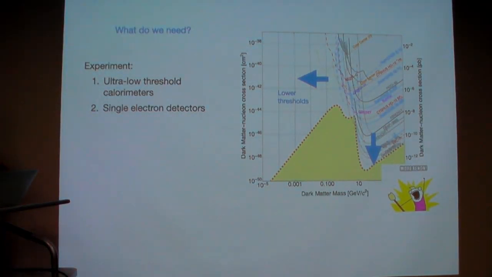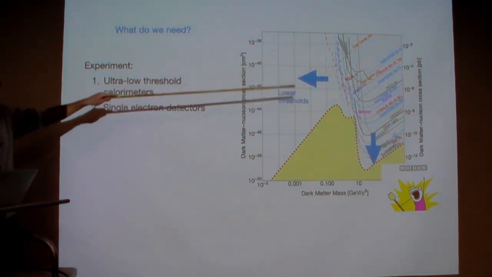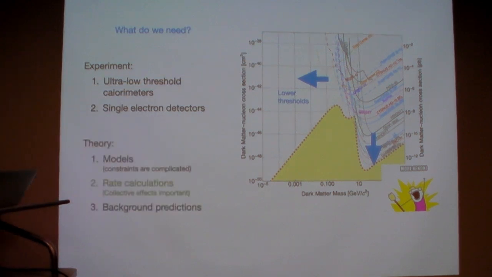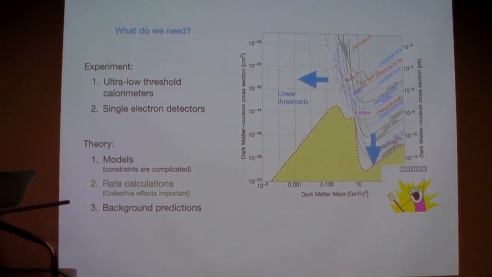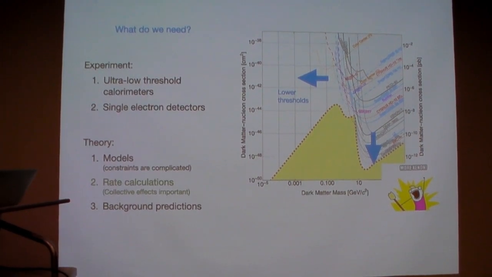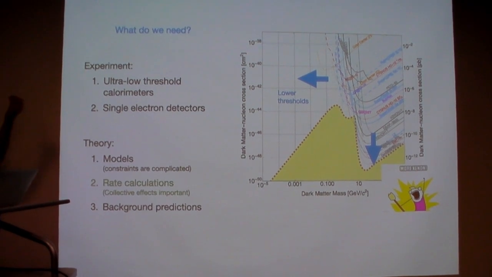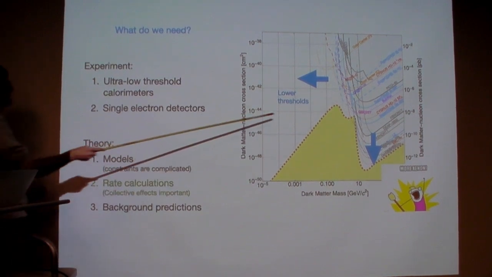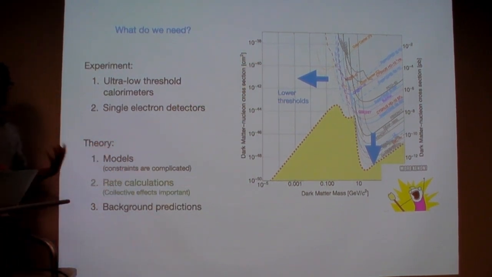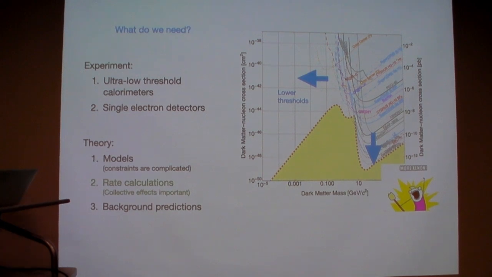Okay, so this is some sense of where I think this experimental landscape is going to go. And so what do we need on the theory side in order to make this a useful endeavor for those folks? So we need to do 3 things. We need to think a bit more carefully about models because the usual effective field theory operators that we write down for nuclear recoils, the scales of your EFT are too low for this to be a useful approach in this context. So what you need to do is build a full model and then analyze its constraints, making sure that you have a set of benchmark models that people can look for.